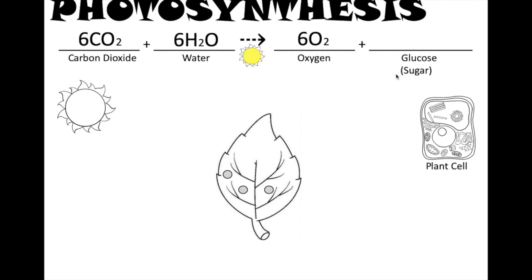And it also then makes glucose. Now, this is a fairly large molecule compared to the other ones, but it's going to be a single glucose molecule. It has 6 atoms of carbon, 12 atoms of hydrogen, and 6 atoms of oxygen. And what's really cool is this is a balanced equation. To get into a little chemistry with you, if I was to add up all the carbon, oxygen, and hydrogen atoms on this side, they would equal the same thing on the other side. It's balanced. No matter is created, none's destroyed. It's the same amount of matter on either side.